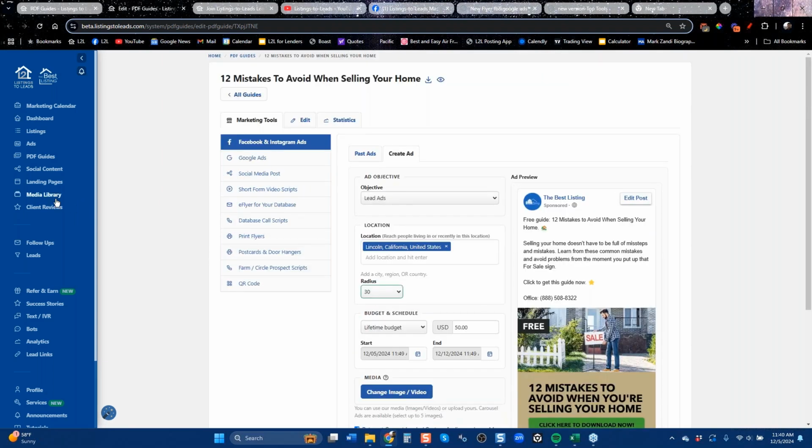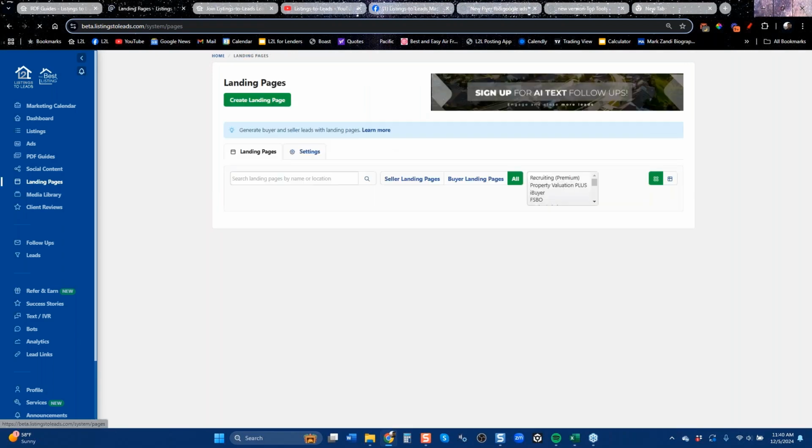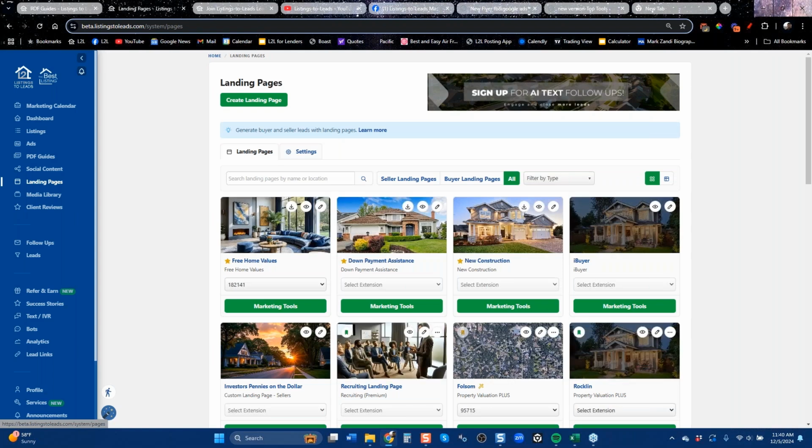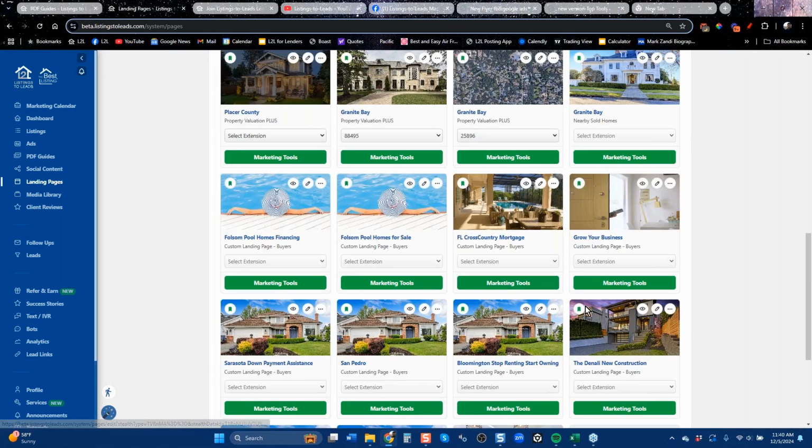You've got 80 PDF guides. You also have landing pages, and we give you a few. I mentioned this at the beginning of the call. You can create unlimited landing pages in your account, and you should definitely have landing pages for instant home values for a variety of towns, if you're trying to get business in a variety of towns, one for each town.